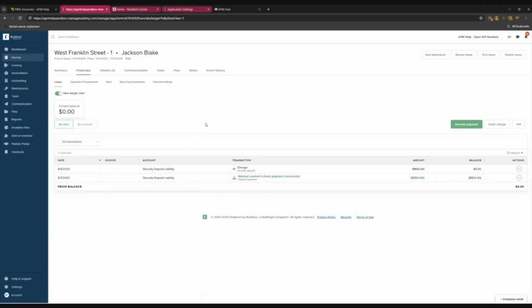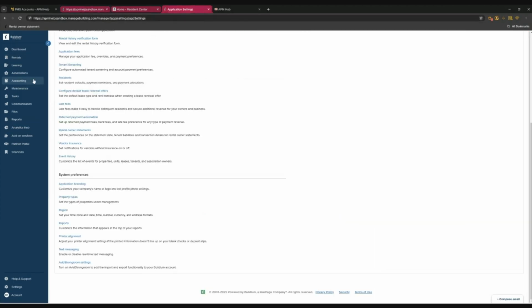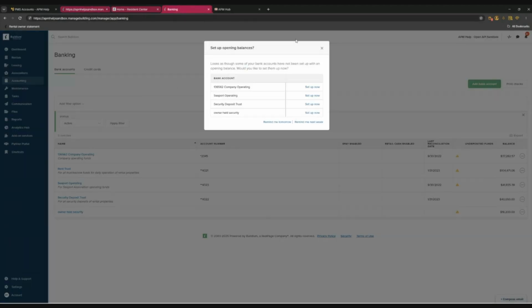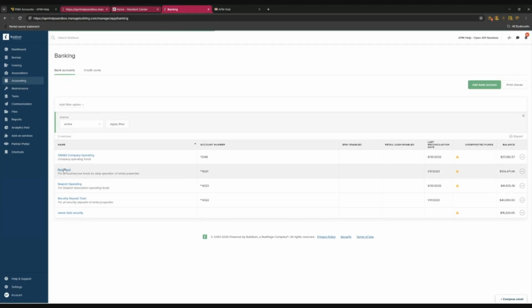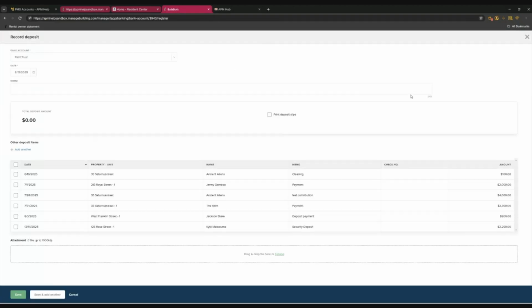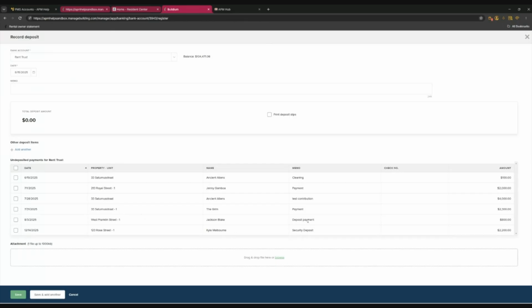All right. Now, one thing that's really important, when you record a payment on a tenant's ledger, it does not go into the bank account in the Buildium world, if you will. So if I go to accounting, then banking, and I go here and I click record deposit, my tenant's payment's right there under what's called an undeposited payments queue. Because Buildium doesn't just assume just because you got a cashier's check maybe on August 3rd, maybe you didn't go to the bank right on that day to deposit the money. Maybe you didn't go until a week later or a few days later.